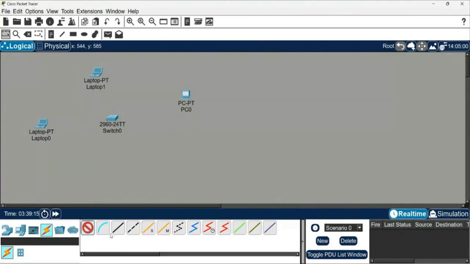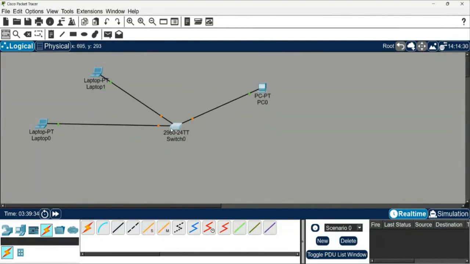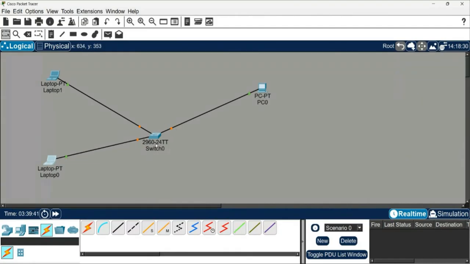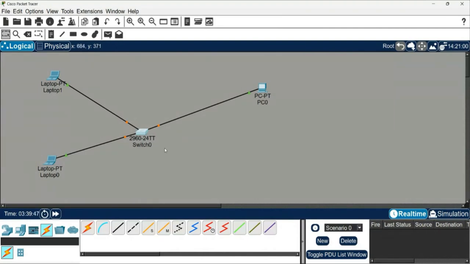To make it simple, for simplicity, I'll pick auto. With auto here, it will automatically give you a connection. You pick this. I'll pick this here also. I connect here. Pick this. I connect here. At this point, we've established a simple connection here. With this simple connection, the amber symbol means they are still trying to initiate their connectivity at this point. Once it is initiated, it will turn to green.